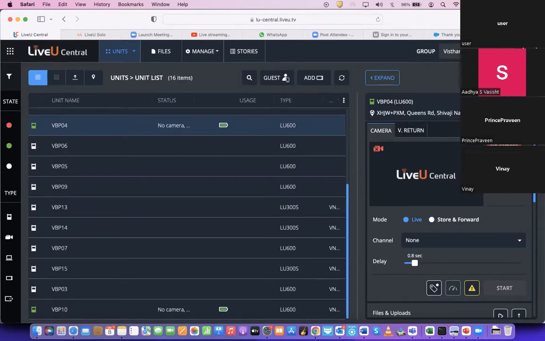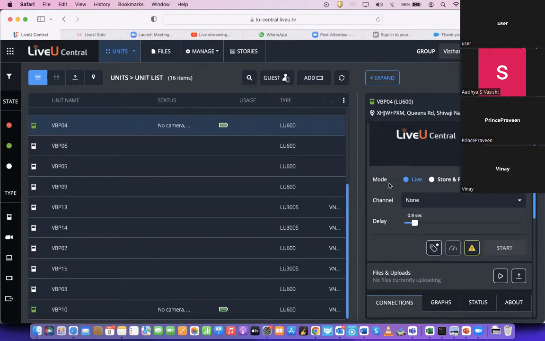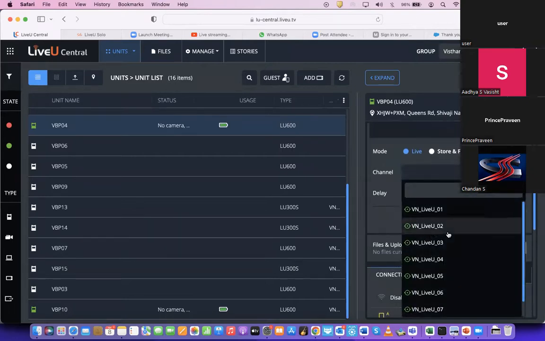Apart from that, this is the side pane. Once you have selected the unit, it will show you that the camera is not connected. Now on the mode, it will show you whether you are on live mode or on store and forward mode. Here you can see the channels. How many channels are here? There are 8 channels.